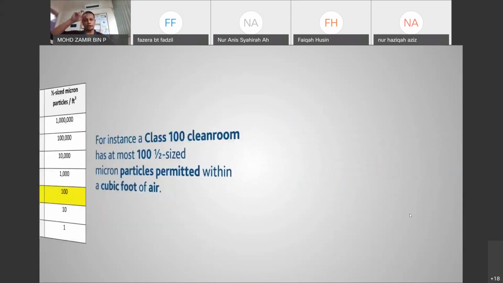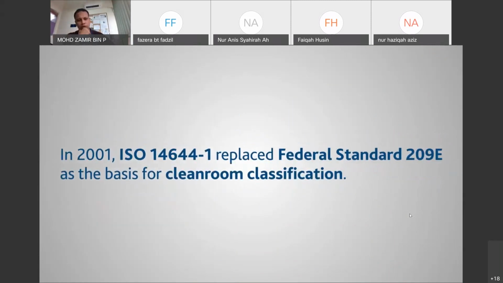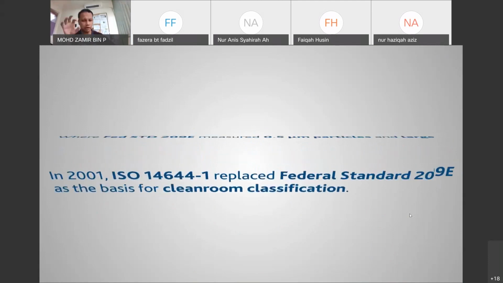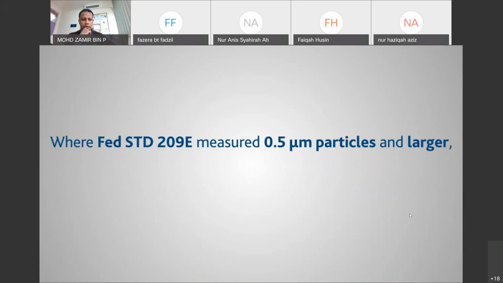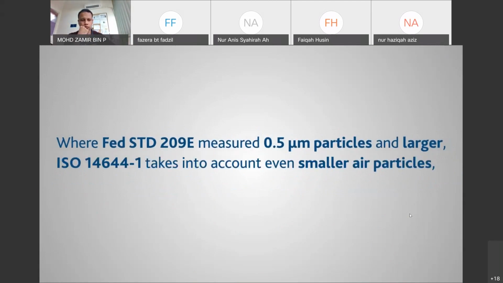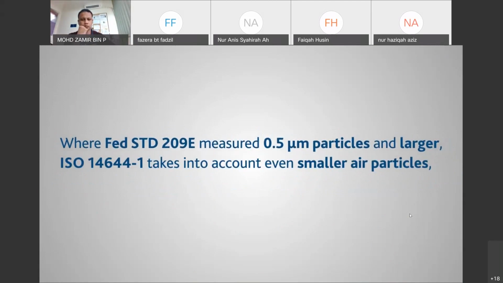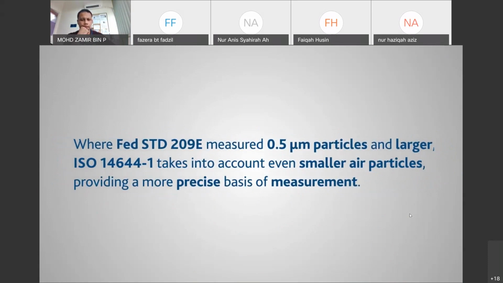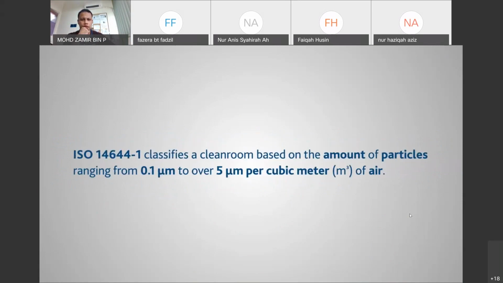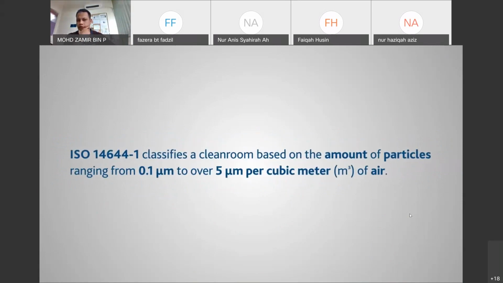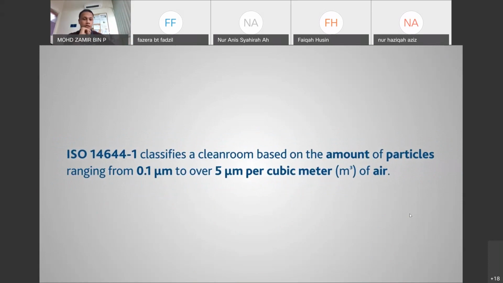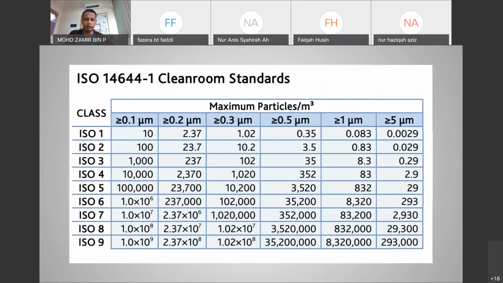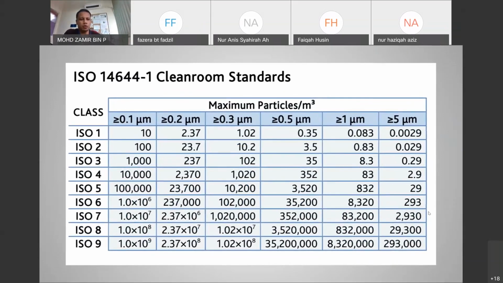The higher the number, the less clean in the table. So there's a standard governing all the clean room protocols and procedures. Right. So this is all the ISO categories of the particle size, range, and numbers. We'll see later on in our notes from ISO 1 to 9.